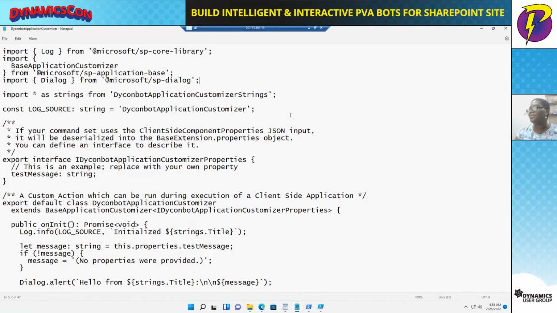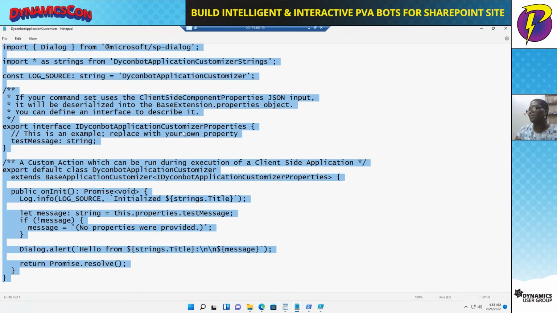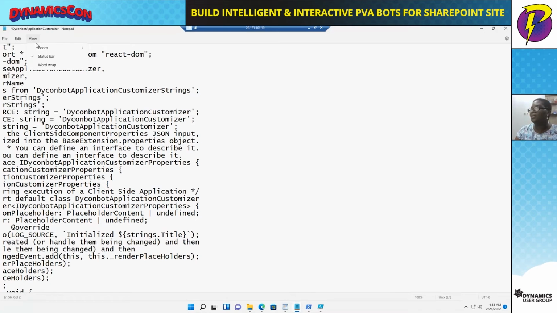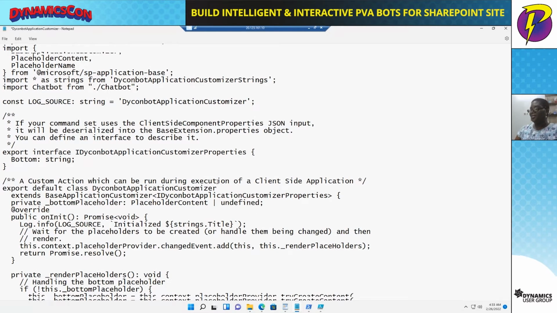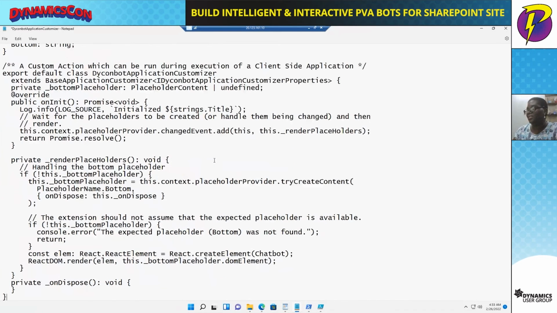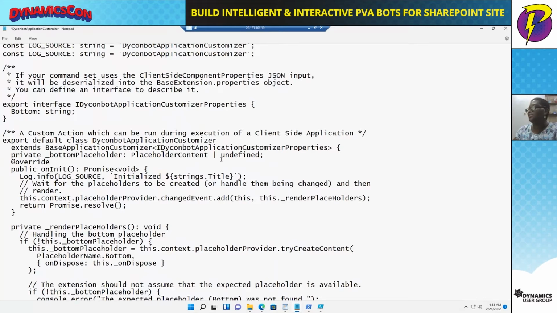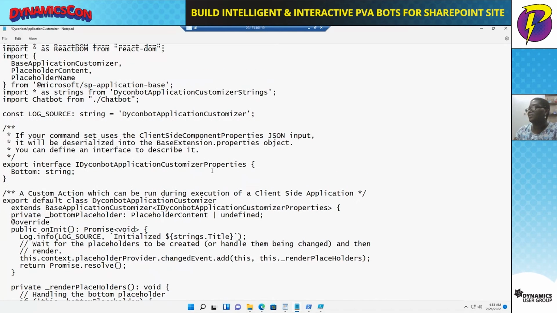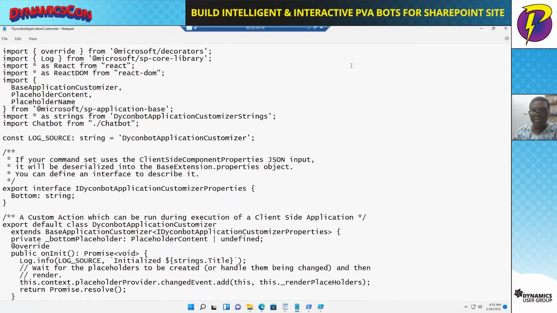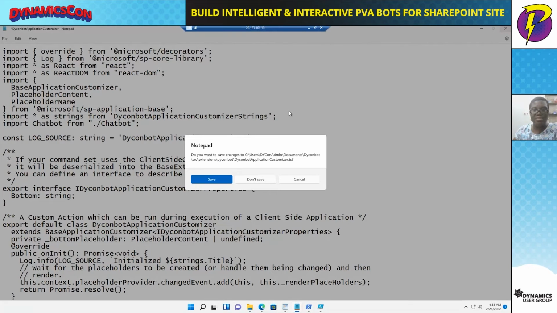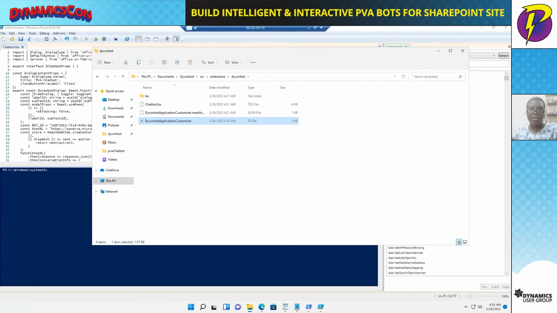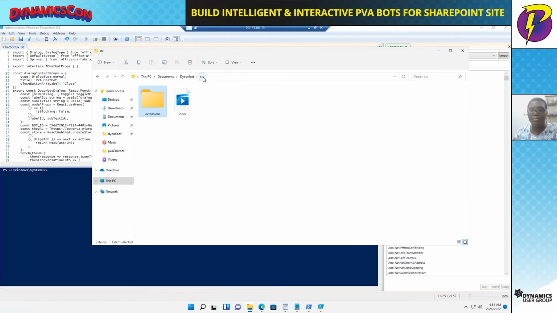Let's get that out real fast. All right, okay. So this is very interesting, and then that will be all. And then, so I'm just gonna save this. Okay. All right. Now, with that done, the next thing I'm gonna do is to go to my config file, which is still here.